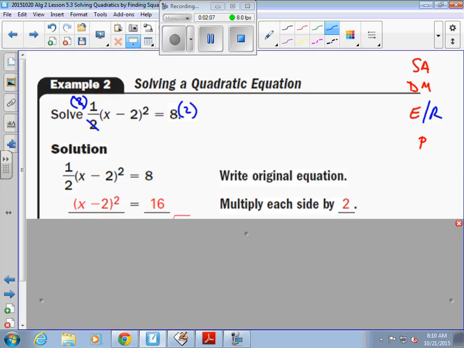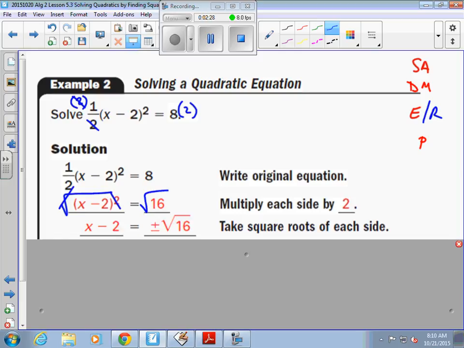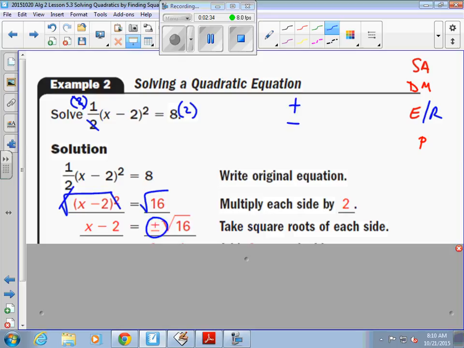Undoing the exponents: you undo squaring something by taking a square root of it. So it says x minus 2 squared. You take the square root of that side, and it cancels this. That's the reason you did it. Remember, anything you do to one side, you do to the other side. So taking the square root of both, notice this little symbol right here in front of the radical: positive or negative. It just makes it to where you don't have to write the problem out again.